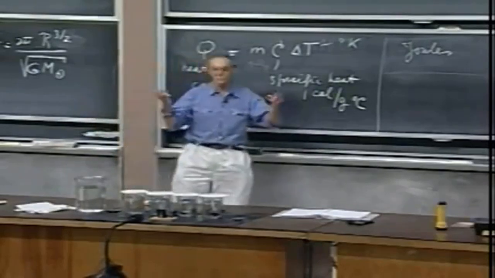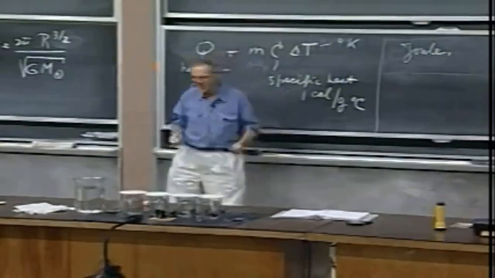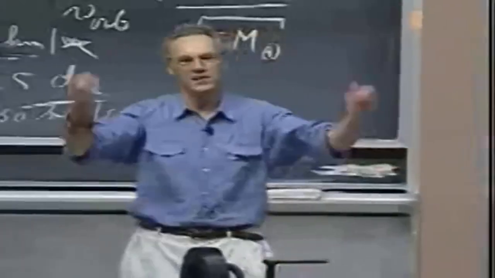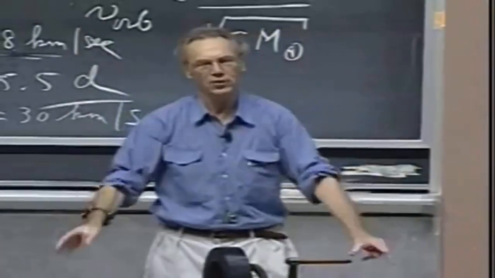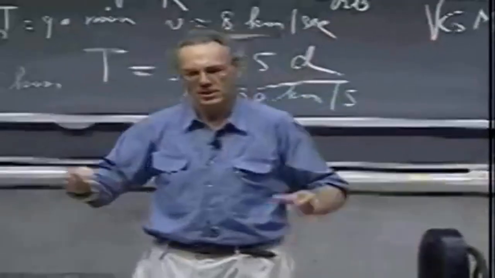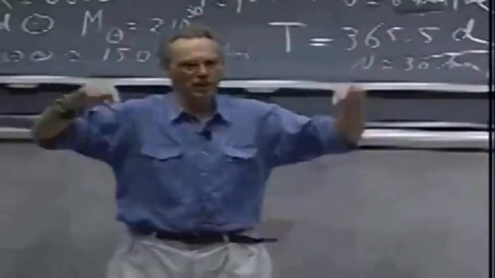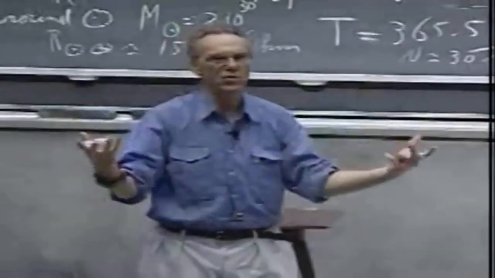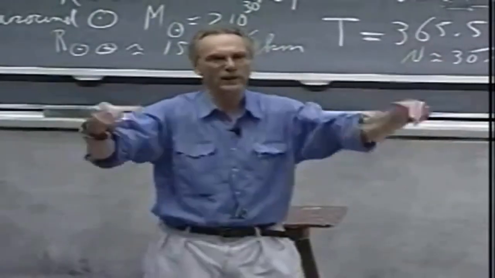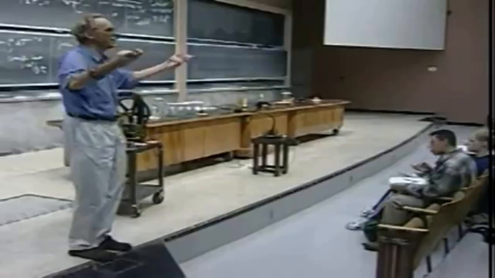Of course, once you hear it, you say, well, I could have thought of it myself. He takes objects with masses which hang from strings, and he lowers them in a gravitational field over a certain distance. So he knows what mgh is. And he uses these ropes to rotate scoops, which are in water. These scoops are driven, that is mechanical energy, mgh comes out in the scoops, and what does he notice?